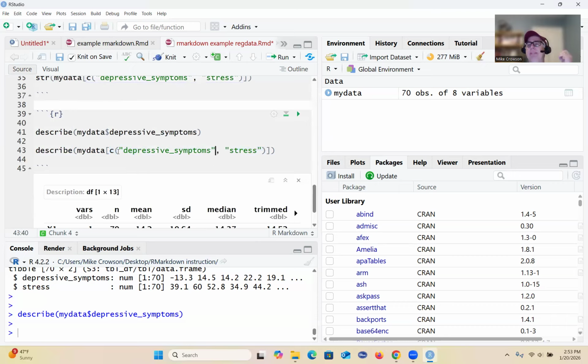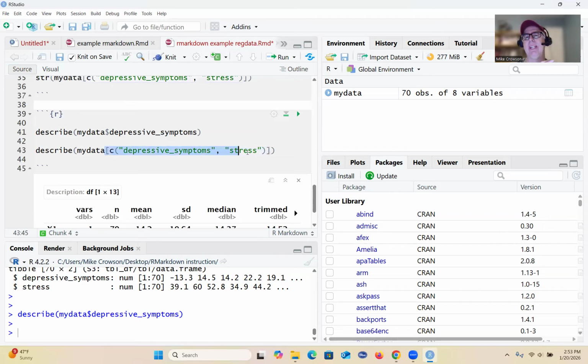As you can see, we have to close everything out. We have to close all our parentheses out. We have to close all of our brackets out. So the innermost function is actually the C function right here. And so you've got the beginning and ending parentheses. So essentially that function is going to be closed out. The arguments to that function are depressive symptoms and stress. And that's where we're creating a list.